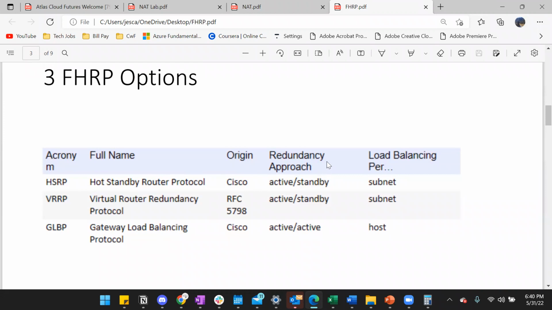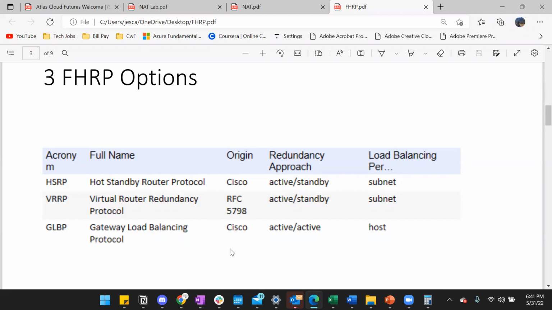Then we have VRRP, Virtual Router Redundancy Protocol, which is open standard with RFC 5798, and it has the same redundancy approach, as in one's active and the other one is on standby, in case the active goes down. Then, of course, we have the GLBP, the Gateway Load Balancing Protocol.